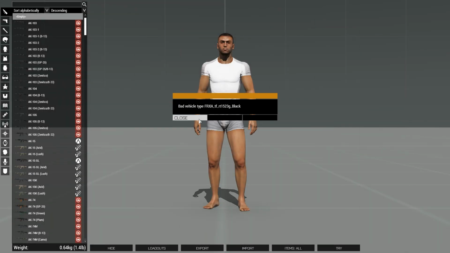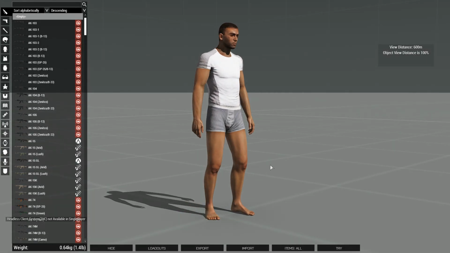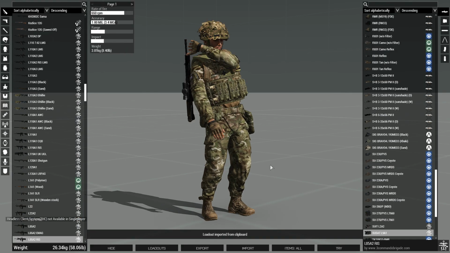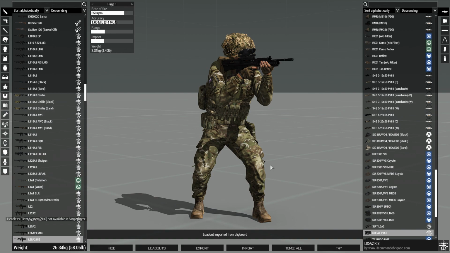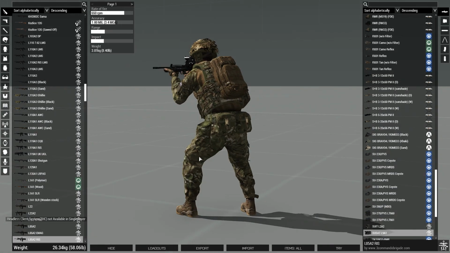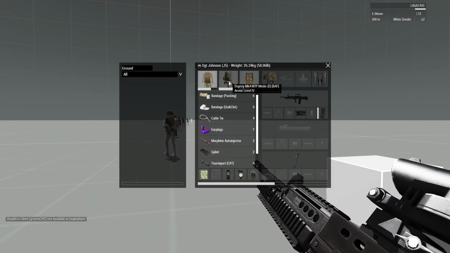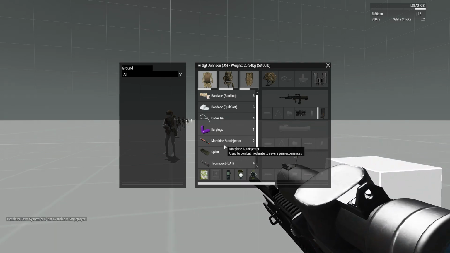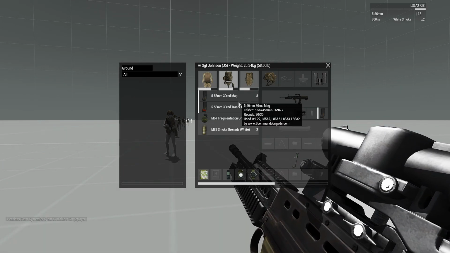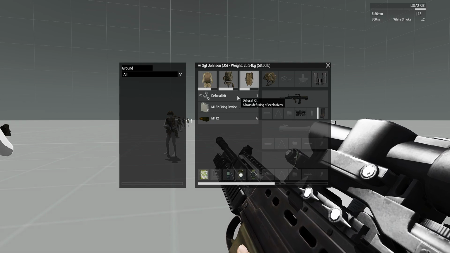okay, here we are. Don't have to worry too much about any errors that pop up, it will just be from previous loadouts. So here we are in ACE Arsenal, and what we're going to do from here is literally just Control V and paste that export we had. There you go. It's loaded the loadout automatically, just from pasting it in, and from here you're free to use it and check it. So if there were cable ties missing or something like this, right here you're free to have a look and check those things out.